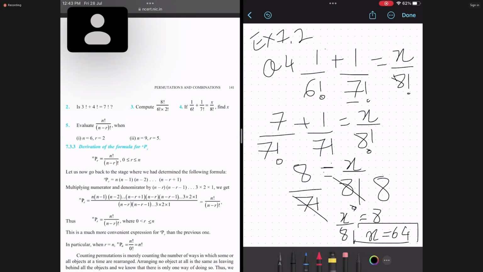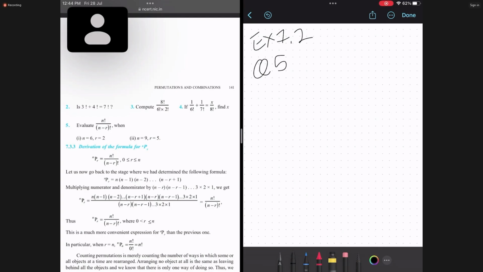So taking out factorials common and then cancelling them out makes our job a lot easier, and we are able to calculate these things at a much faster pace, right? So this is something that you guys need to keep in mind when you are approaching permutation and combination questions, and that is how you will be able to better visualize this and arrive at these answers faster, right? So that was all from this question.